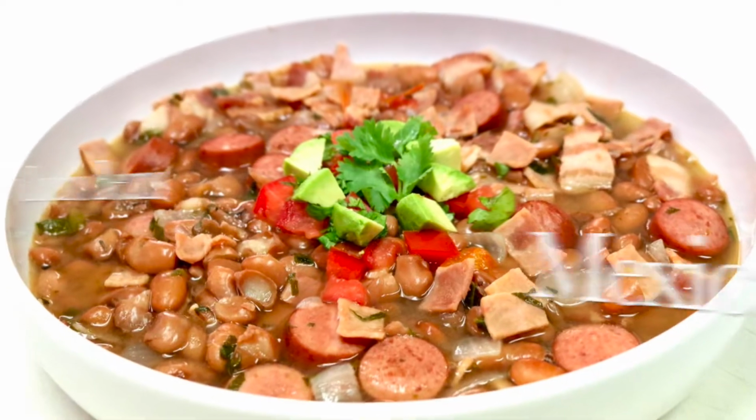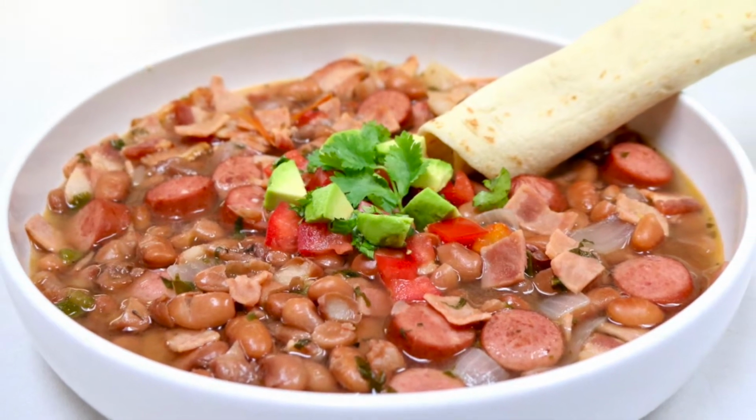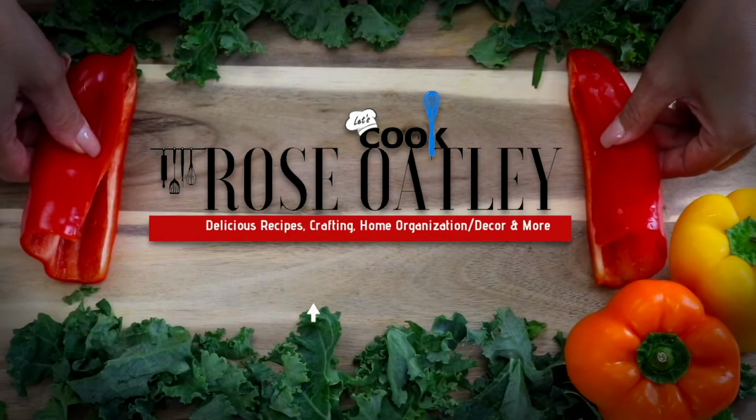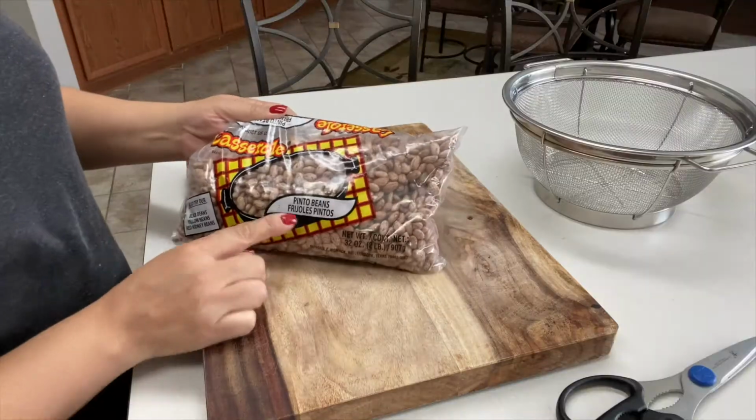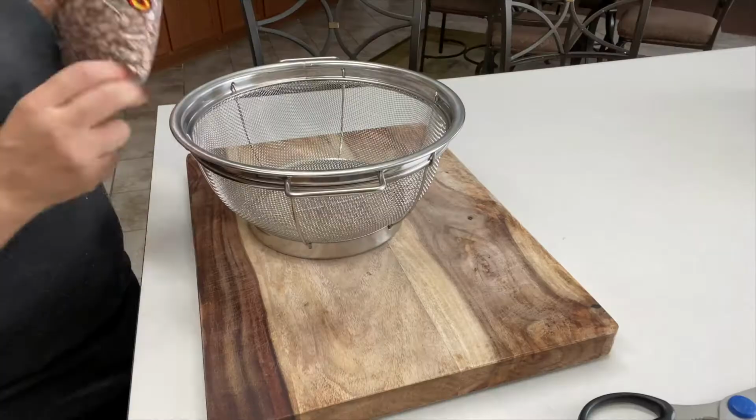We're making charro beans, also known as frijoles rancheros or Mexican bean soup. To get started, you're going to need a bag of pinto beans. This is a 32 ounce or 2-pound bag.